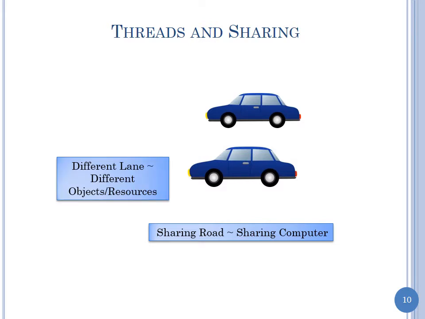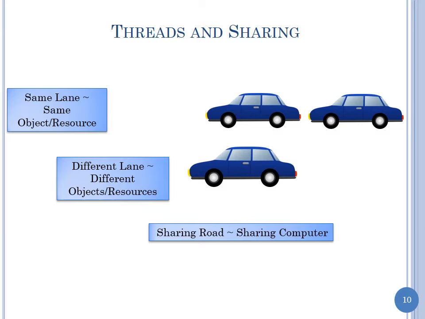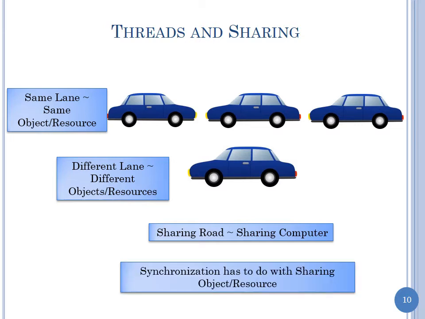Okay. So in the physical analogy, the cars can be in separate lanes, in which case it doesn't matter what the other car is doing. Or they can be in the same lane. Okay? And in the same lane, they have to synchronize with each other. Okay? You shouldn't be tailgating, and more important, you shouldn't be going in the opposite direction. Okay? So that is like accessing the same resource, two threads within the same process, accessing the same object or objects. Okay? You can have two threads that access independent objects, in which case we don't have any synchronization needs. Okay? But this sort of brings in synchronization. Okay? So synchronization has to do with sharing of objects and resources.